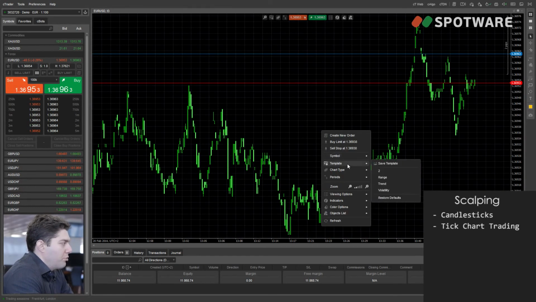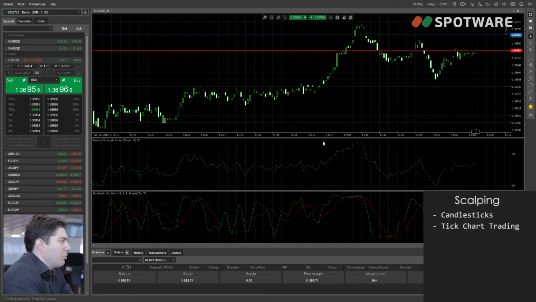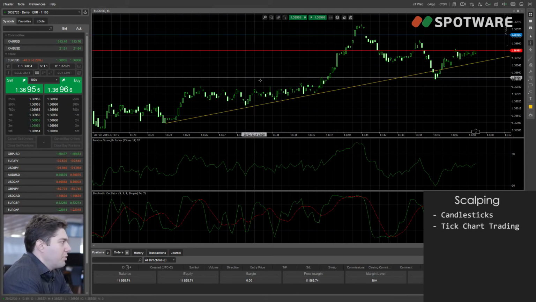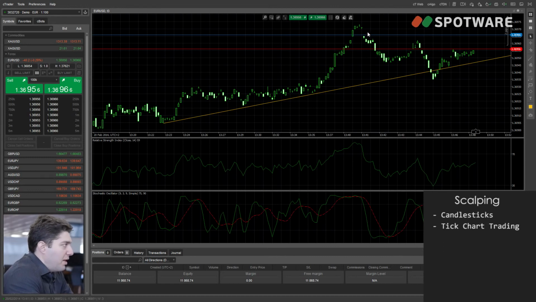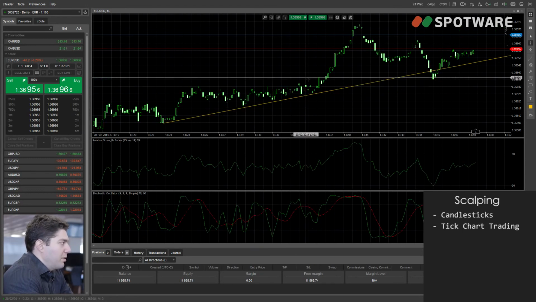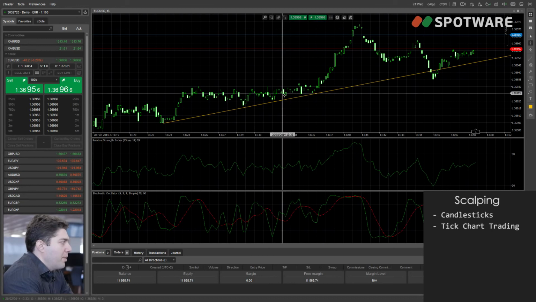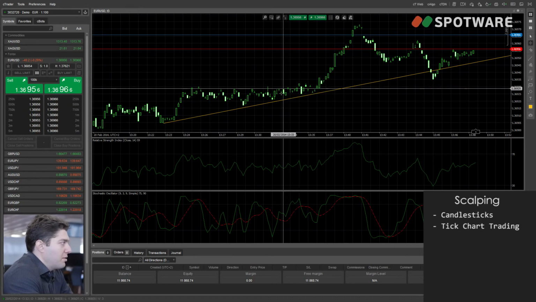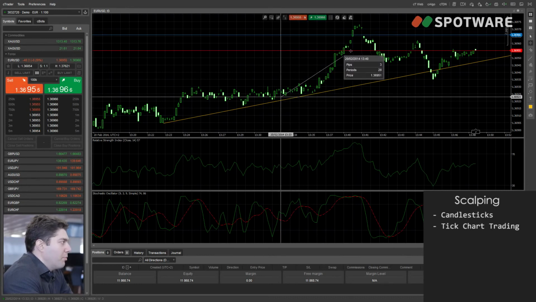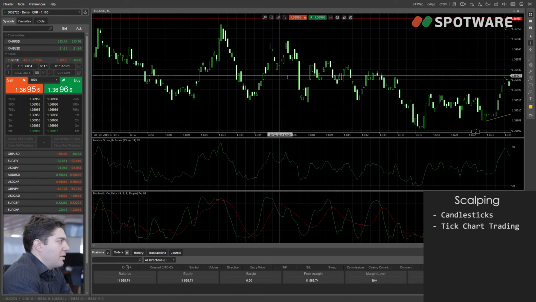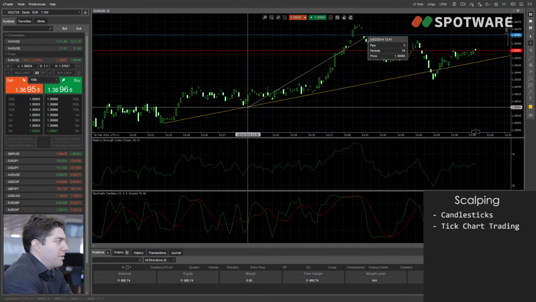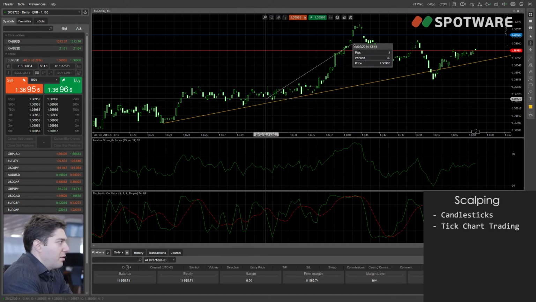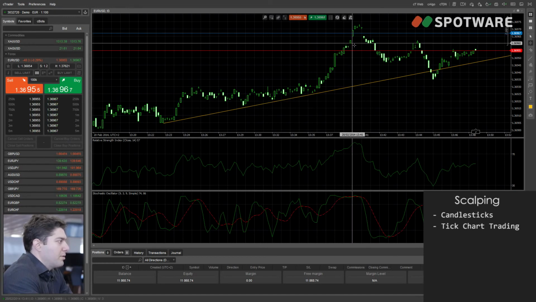Instead of doing what we showed before, where you're getting a very small part of the candlestick, you can load your template and do normal technical analysis. You can load your Fibonacci tools, your indicators, everything, and you can be trading like you're trading normally, range and trend strategies. But because you're zoomed into the charts a lot, you're only going to be getting a small amount of pips. This range, for example, is just 6 pips. So if I enter here and get a take profit here, I'm just getting 4 pips.